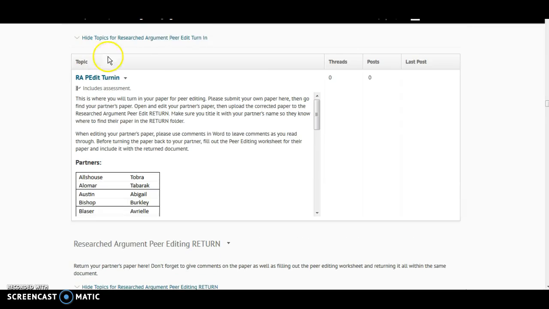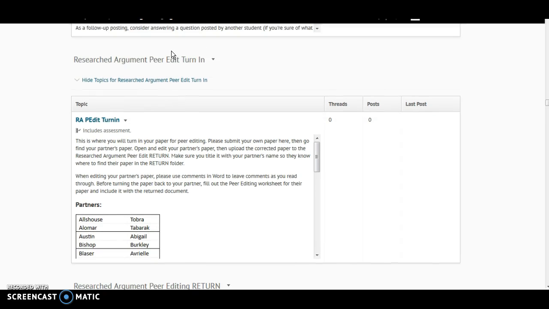So, I just wanted to quickly go over what the expectations are for peer editing. So, we had to change it up. I talked about in our last Class Connect the possibility of needing to change our peer editing to a discussion board. Well, that has happened because not everybody in our class has been set up for a Google Classroom account yet. So with that, I did have to set up a discussion board, well, two discussion boards for us to be able to do the peer editing properly.